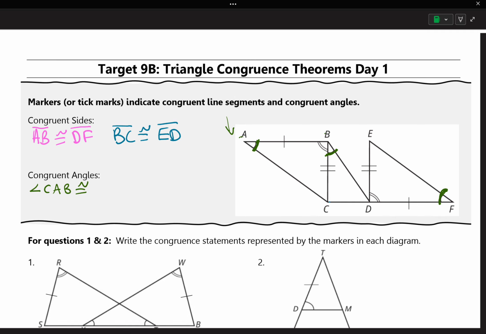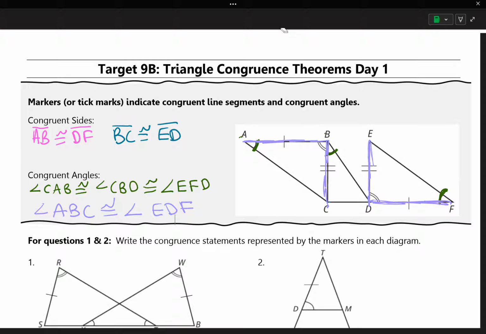All right. Then we have this angle. I'm going to call this one CBD. And then we have the third one with a single arch, EFD. Angle EFD. Awesome. Now let's do the double arches. We have this one with a double arch and this one with a double arch. So we have angle ABC congruent to angle EDF.